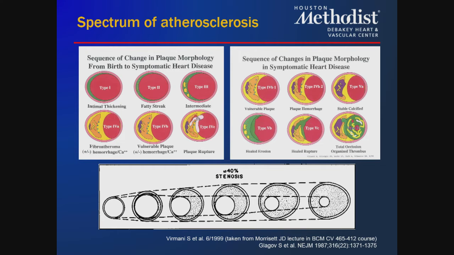So by the time you see flow-limiting stenoses in patients in the various vascular beds, this is actually a far-gone progression of the atherosclerotic disease. There's a lot more going on, and those of you in the cardiac CT and MRI realm are very well aware of the plaque positive remodeling that has occurred.